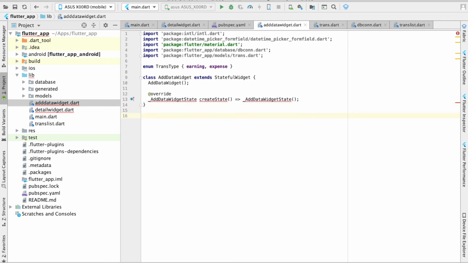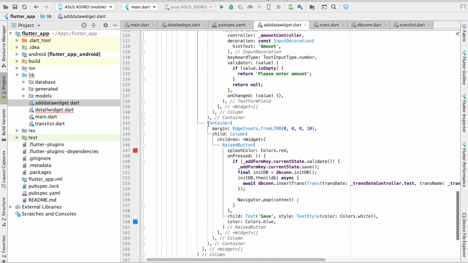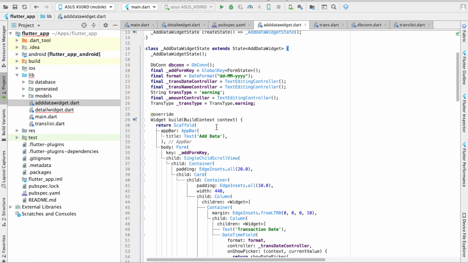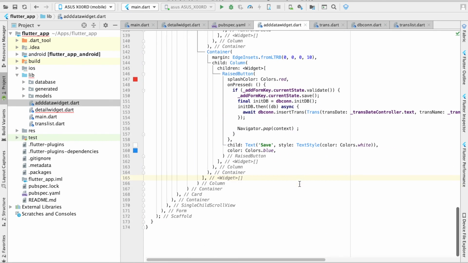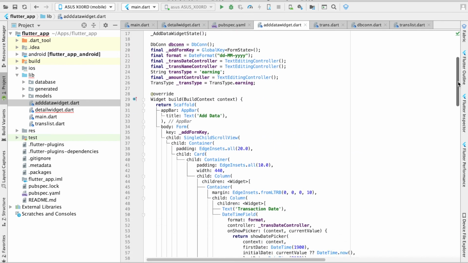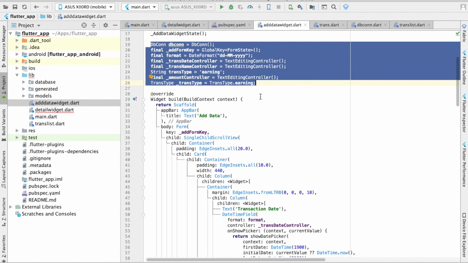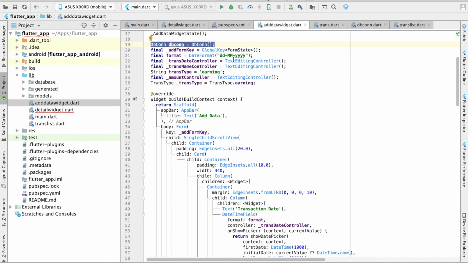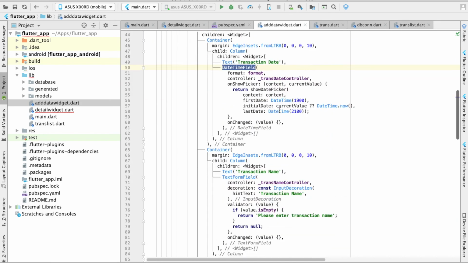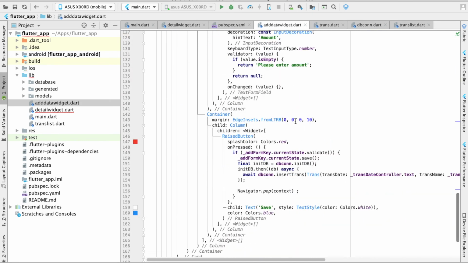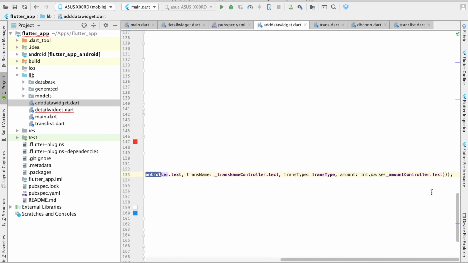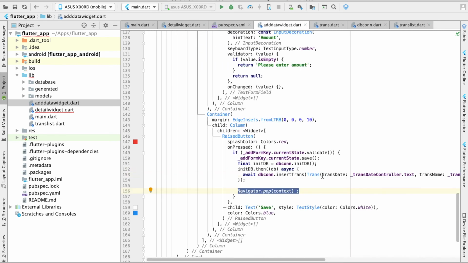Now create a class that is called in the addData class that builds the layout for addData. This class declares or requires variables that will be saved to the SQLite database, data binding, database helper, initiations, and form declaration. The form contains the datetime fields, radio button, text form fields, and the submit button. The action on submit will save the data to the SQLite database, then go back to the list view.